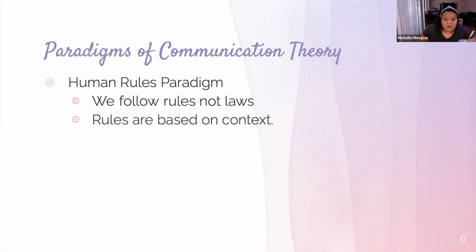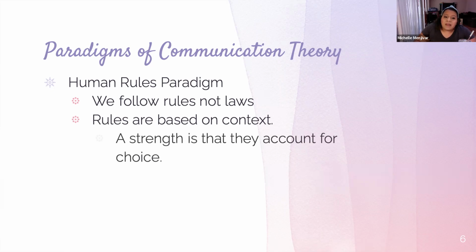So when we talk about the human rules paradigm, we're focusing on different contexts. Every context, every society, every group of people has a different set of rules depending on the context that they grew up in. One of the things that this human rules paradigm focuses on is a lot of observation. So a lot of intercultural communication scholars do what is known as an ethnography. And ethnography is basically when a scholar goes and observes or takes part in a cultural practice or a cultural group, and then they observe their behavior and they write their experience, right?